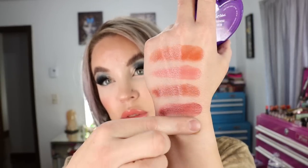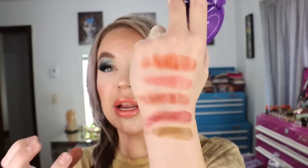There are also two cream bronzers, and the cream bronzers are in the purple packaging. These are also made in China. And these to me have pretty much the same formulation as the cheek products. I think you can even tell with the glisten how it's picking up on camera there, that they've got quite a bit of tack to them as well. They just don't have as thick of a viscosity as the blush products do, and that probably ties in with it.